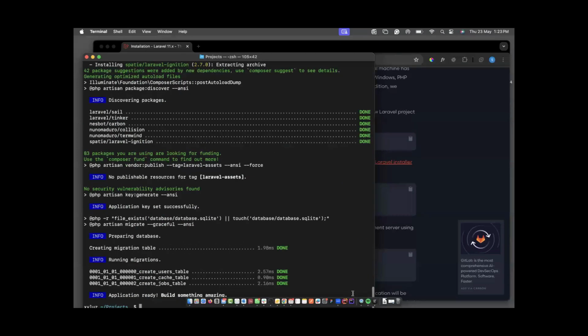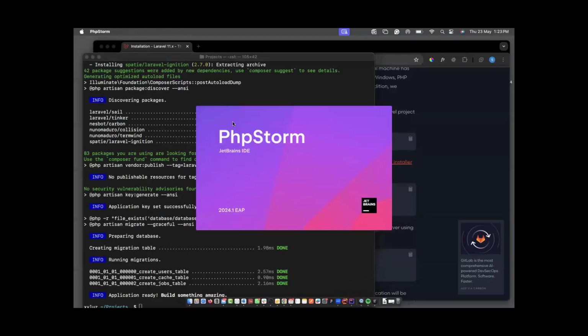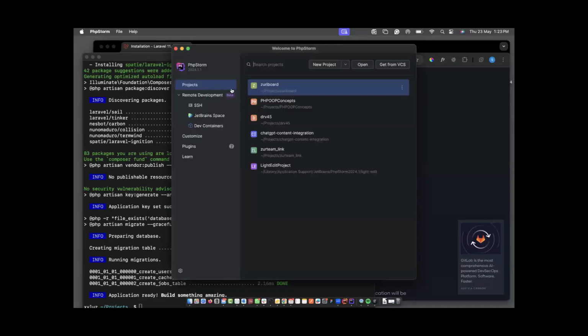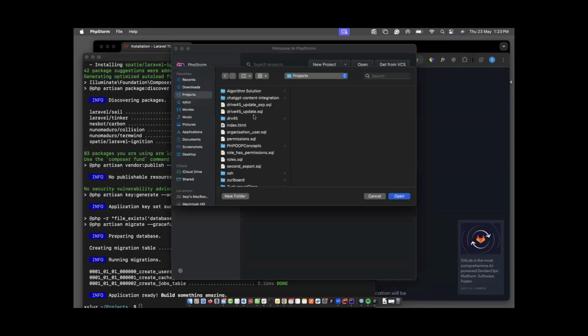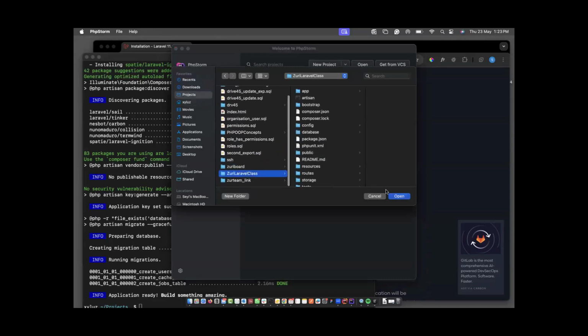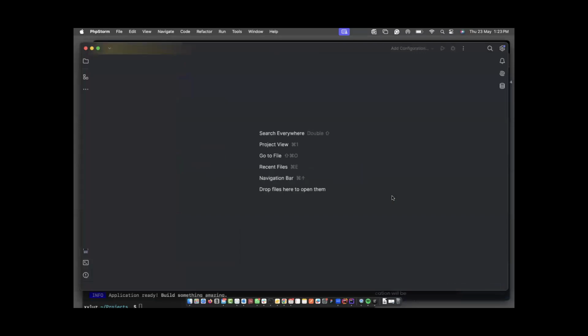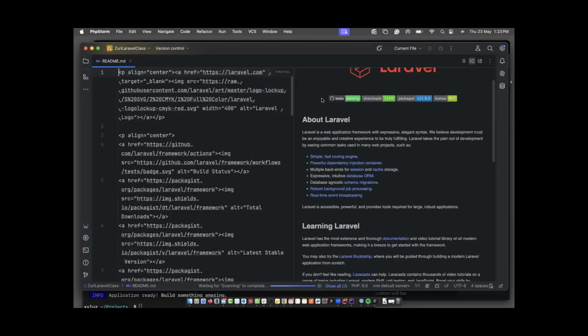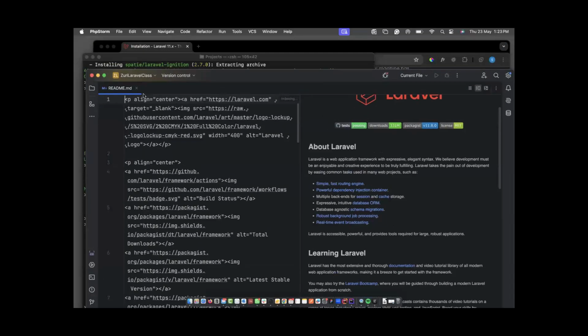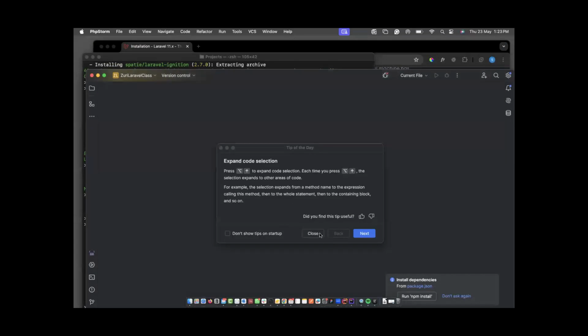Now let's open this project that we've just started. Let's say open. I'll go to projects. I will look for Z. It's probably the last one. There we go. And I'll open that. So Priska has already done a walkthrough of all the files that are in the Laravel project. Let's close all of this.